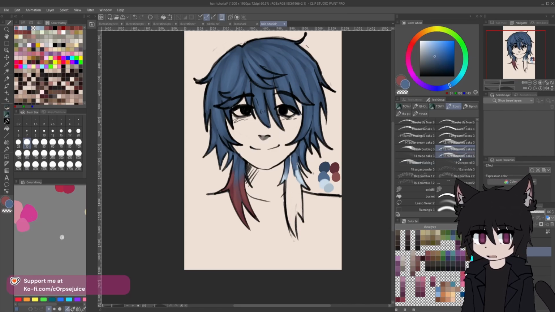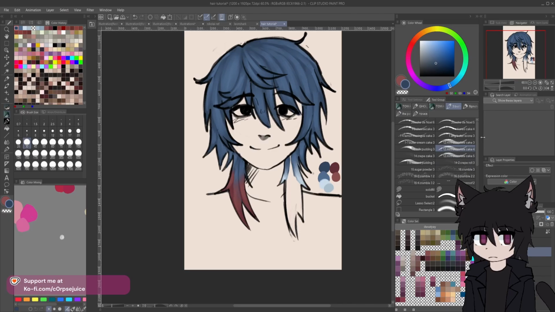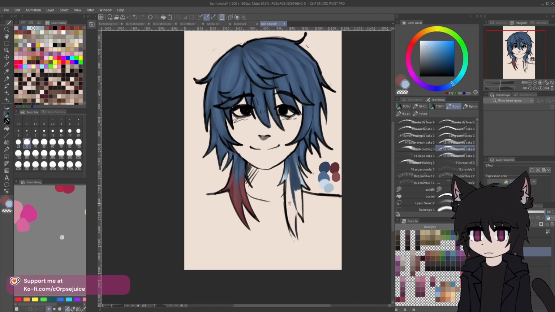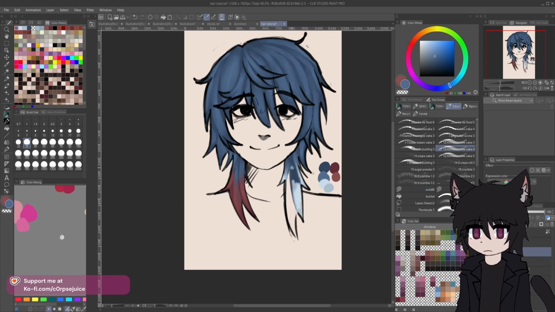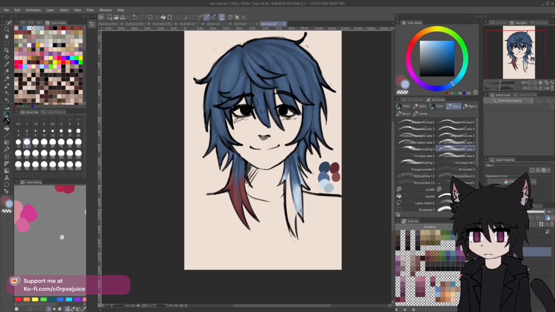You might decide to do the side portions first, I don't know. Then I'll go with the right here. And I think this one needs a little more definition, so I'll add that in. And then move on to the last section over here.